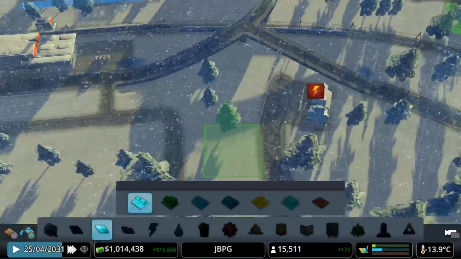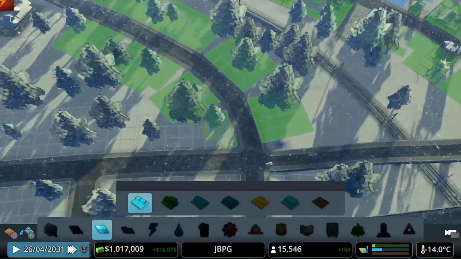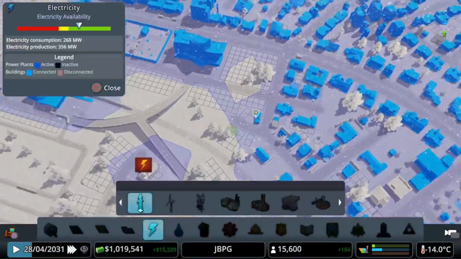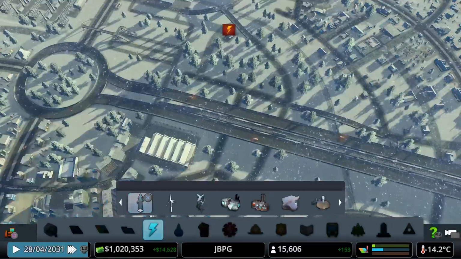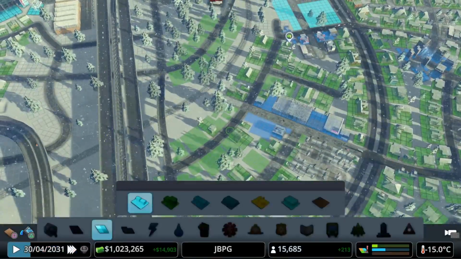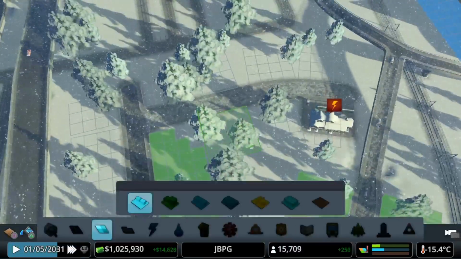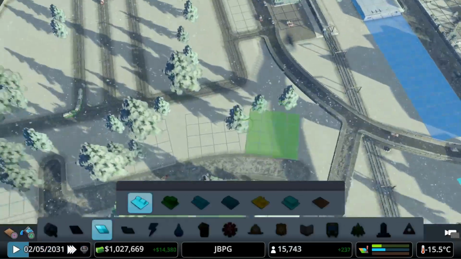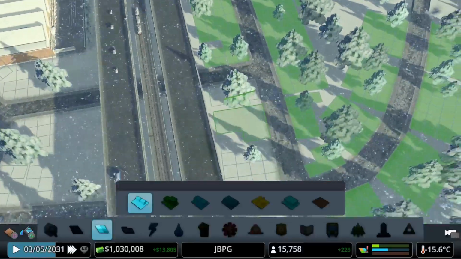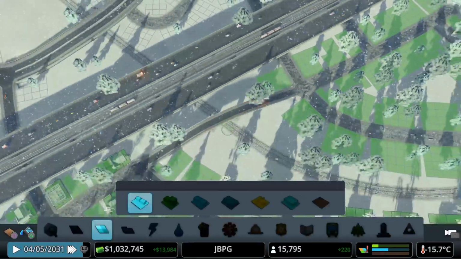We still don't have power over here, so we need to continue to expand. Get that power spread around nicely. So close to getting these zones linked up. Where else can we plonk some stuff? You can see these buildings going up quite nicely over here. Let's add in more residential around here. Again, the noise from the freeway may potentially become an issue. We'll keep an eye on that, see if we can start getting noise complaints around there.